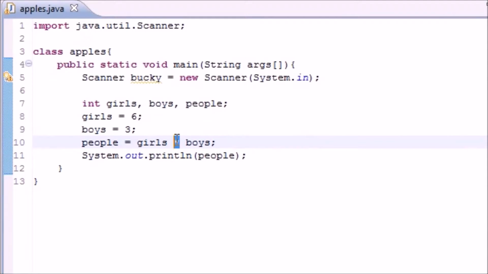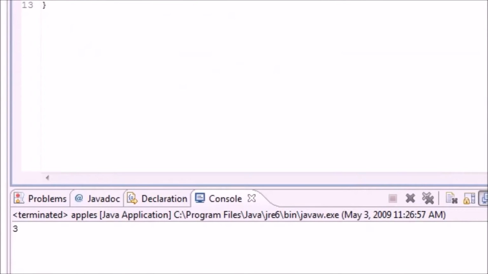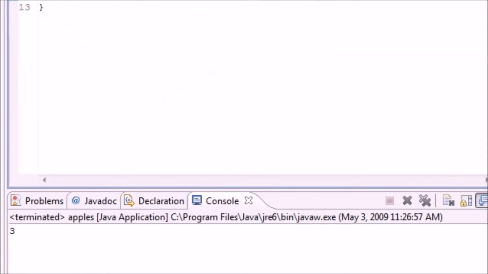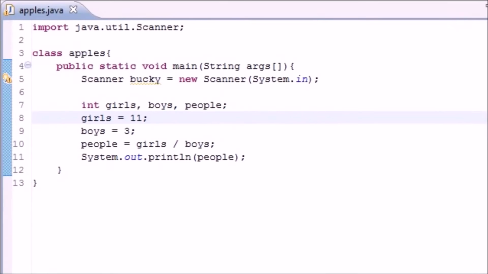Divide is a special one. Now whenever you do this, you're going to get 2. But let me show you guys something where you divide it uneven. Say you want to divide 11 by 3. Let's see what our result is. 3. Well, we all know that 11 divided by 3 doesn't equal 3. What it equals is 3 point something. 9 divided by 3 actually equals 3. So what exactly is going on here?